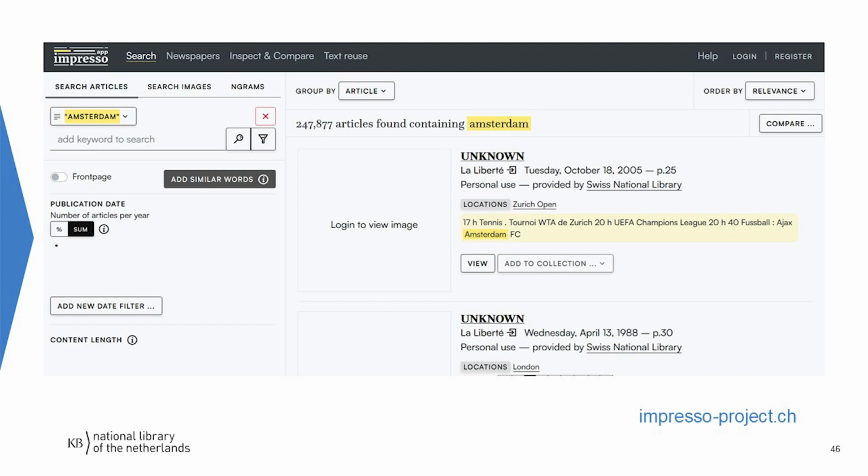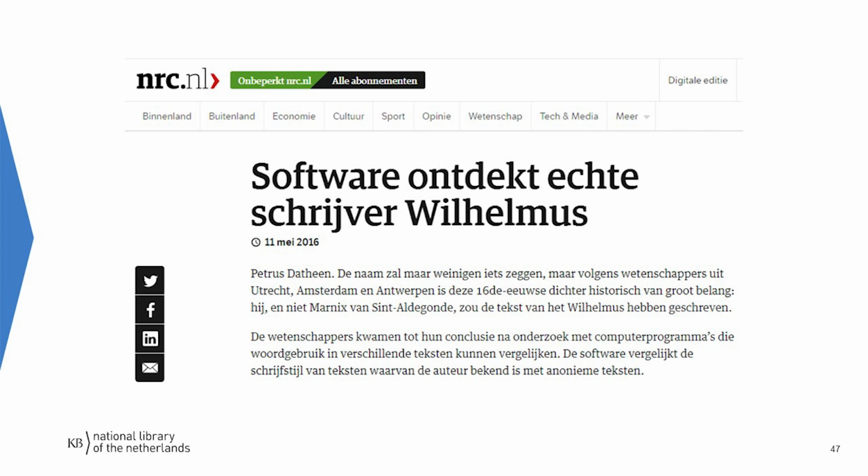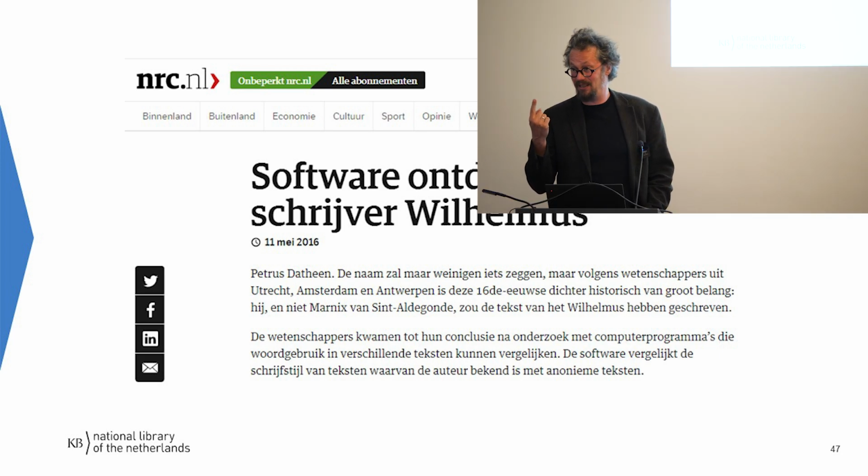All of that research also finds its way into the national news. This is taken from a national newspaper based on our collections. This was stylometry software that has been used to find out who was the real author of the national anthem of the Netherlands, because that's unknown. There was a primary candidate.